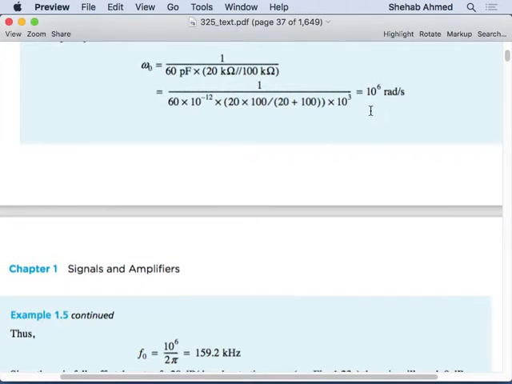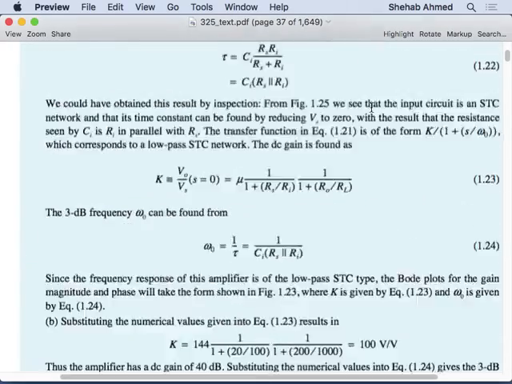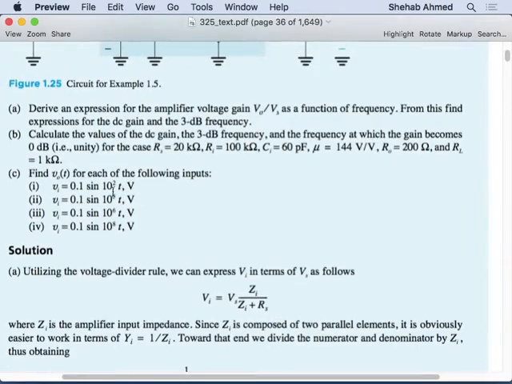So what's going to happen below omega naught from a magnitude perspective? Nothing. The DC gain will be applied to the signal below omega equal to omega naught. Above omega equals omega naught, I will start attenuating. How much attenuation will depend on how far I am from my corner frequency. So obviously, with omega equals 10 squared, this is less than omega naught. With omega equals 10 to the 5th, this is less than omega naught. With omega 10 to the 6th, this is exactly at omega naught. So I expect my gain for this signal to be 3 dB less than the gain at DC, or the gain below the corner frequency, right?